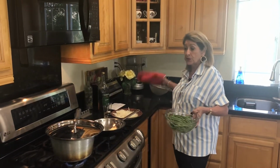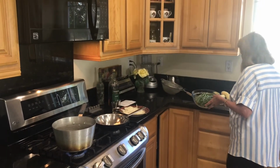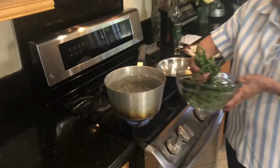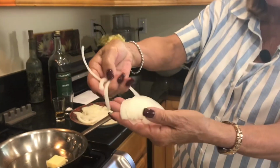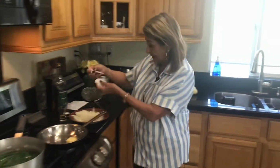So we're going to start out with fresh green beans. I've got a pound of them here. You can double, triple this recipe, whatever you choose to do with it. I have got a pot of water boiling like crazy, and we're gonna pop them in. Now then, so what I have done is I have cut them into strips like this. I don't wanna dice them because I want them to have some integrity in that dish.